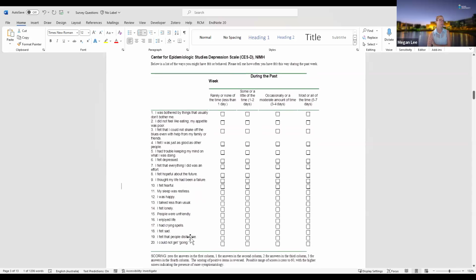There are 20 different questions asking about depression. Now you'll notice, question 1, I was bothered by things that usually don't bother me. Yes, most or all of the time makes sense for a 3. But question 4, I felt I was just as good as other people, most or all of the time. That one's reversed, so it's a reverse question. I'll show you in Qualtrics, you can also reverse code your questions.